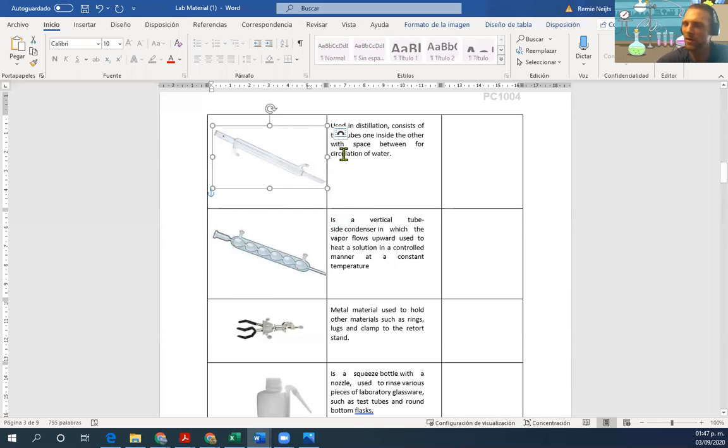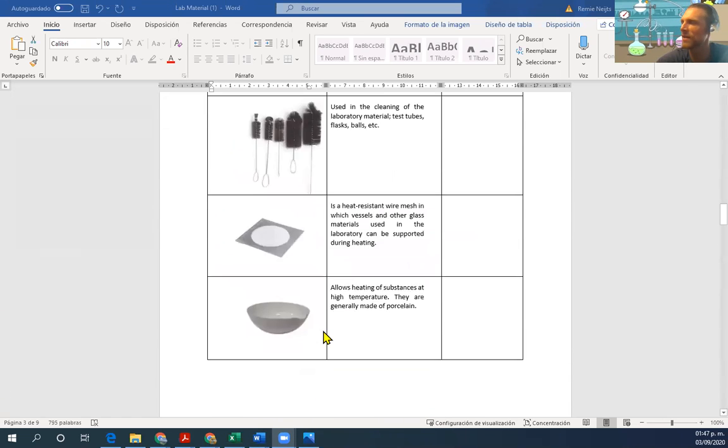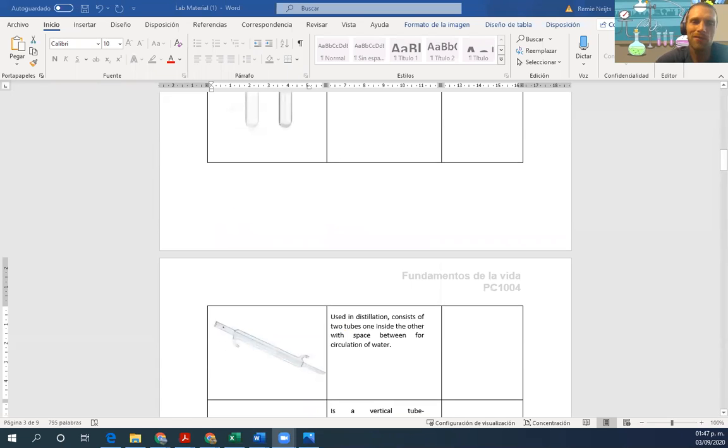So how do we call these ones? I don't know, distillation tube. Yeah, that's correct. The distillation tube, however, there's a better one. It's not entirely wrong. They do call it distillation tube, but there is a better name for it. So I'm gonna leave that for you to finish this, and then I'll check it, okay? You can find it all on the internet. It's not so hard, guys.